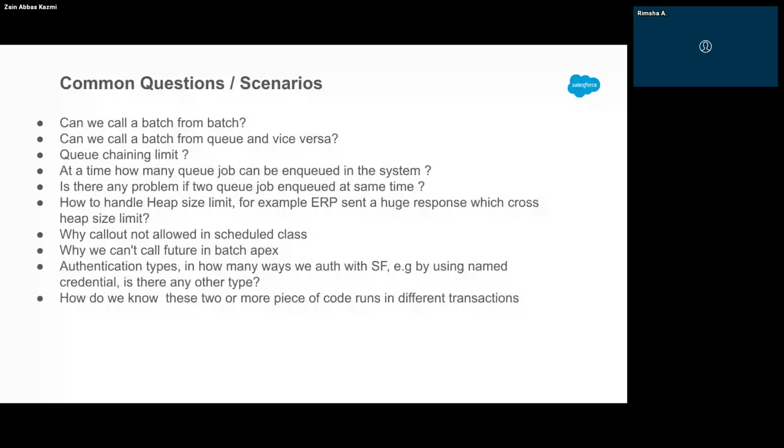How I handled it: I got the records in a single call, and to parse them I utilized another resource, a batch, splitting the transaction to avoid the heap size error. If I see I may still face a heap size error, I split into another transaction after parsing the records to insert them in Salesforce.